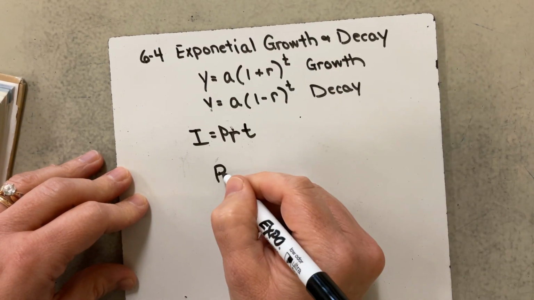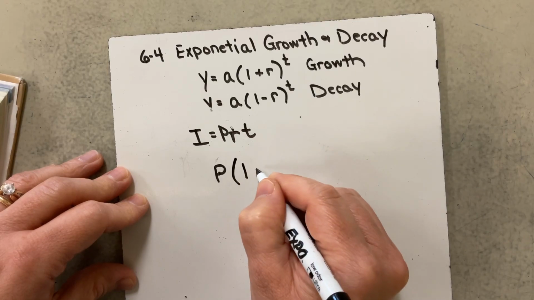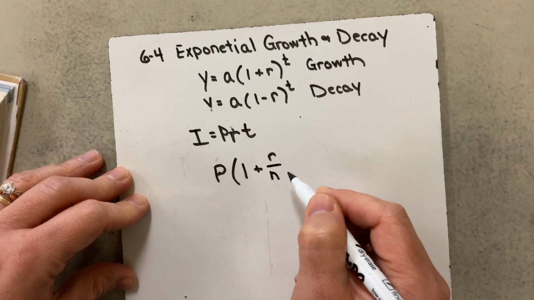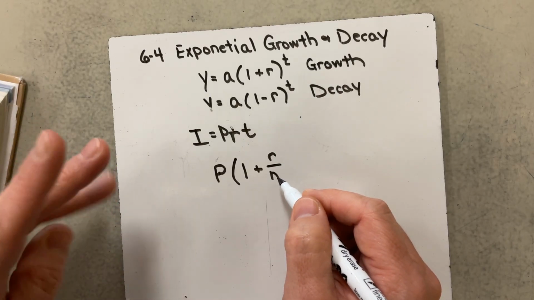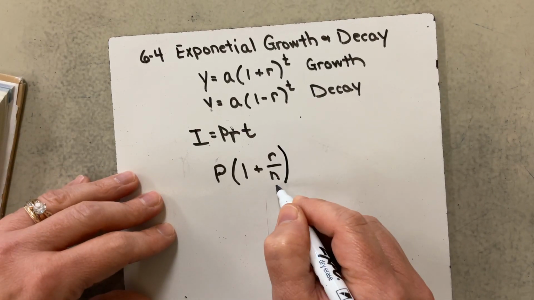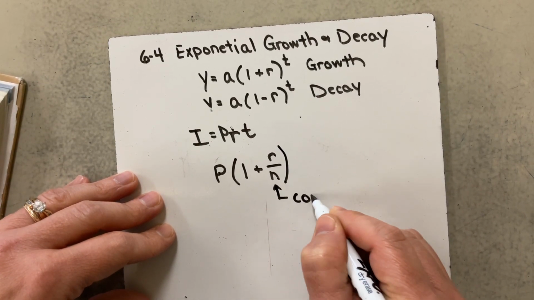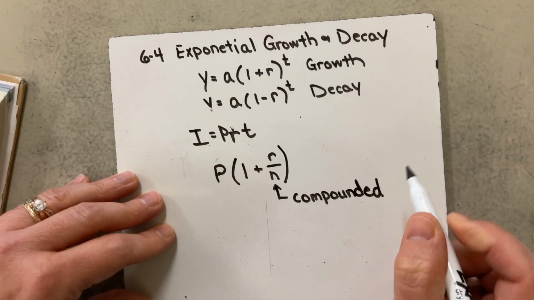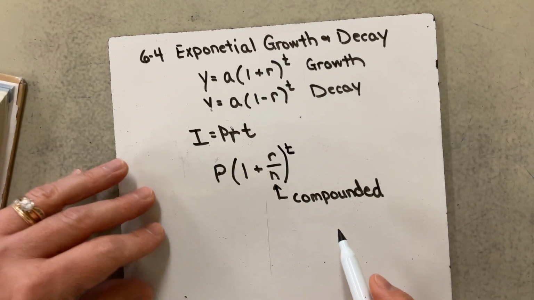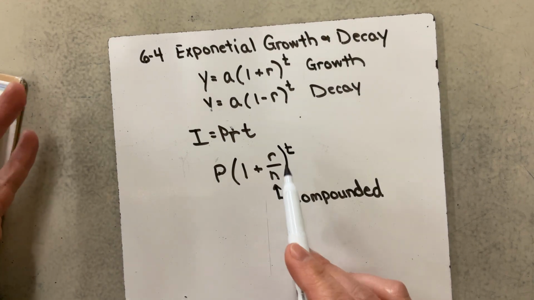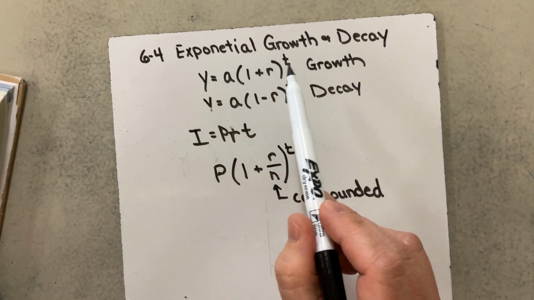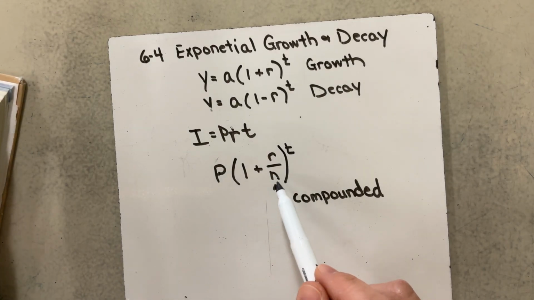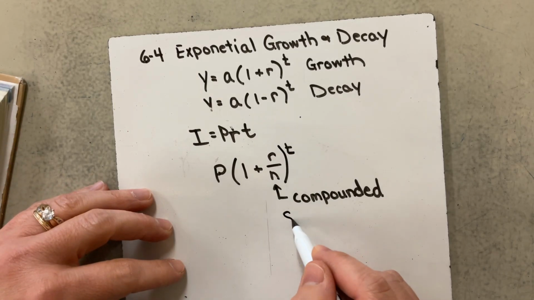So we're going to take our principal times 1 plus the rate, very similar, except it's going to be divided by n. Okay, n is something different in the banking world. It is telling us how often it is compounded. Okay, how often does the bank figure your money? Okay, if they figure it once a year, that's annually, and that's just a 1, it disappears, it goes back to this equation. Okay, if they do it semi-annually or twice a year, then that would be a 2. So semi would be 2.